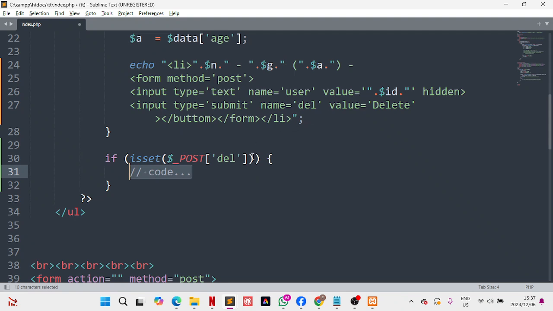And then now we will collect the user, and we are basically collecting the value of the user here, which is the ID.